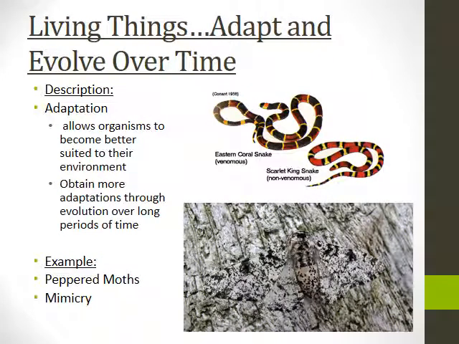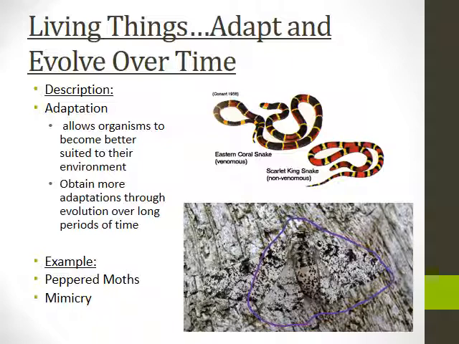All living things adapt and evolve, or change over time. So an adaptation is anything that allows an organism to become better suited to its environment. And the more adaptations an organism acquires over time leads to what we call evolution, or organisms becoming better suited for their environment and changing to increase that level of effectiveness over time. So we have a couple of examples here. We have the peppered moths. If you look close in this photo down here, you'll see a moth, outlined in purple right there. It's a little tough to see, but over time this organism has adapted to blend in with its environment.